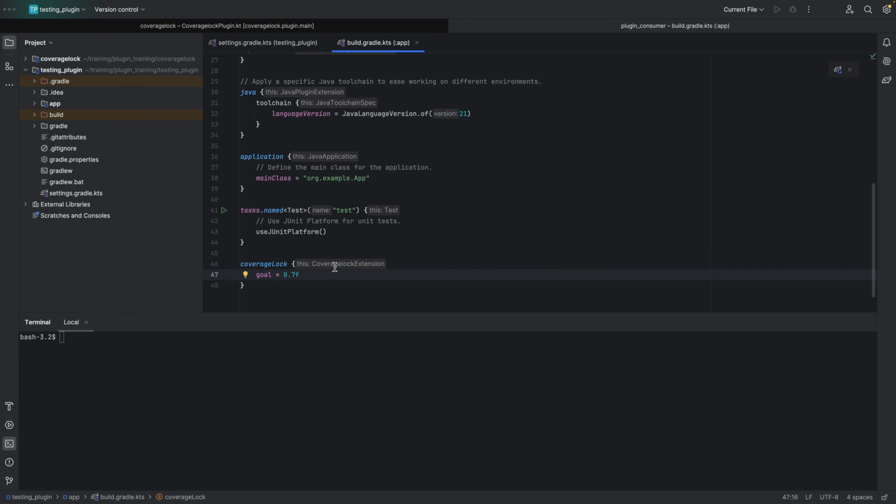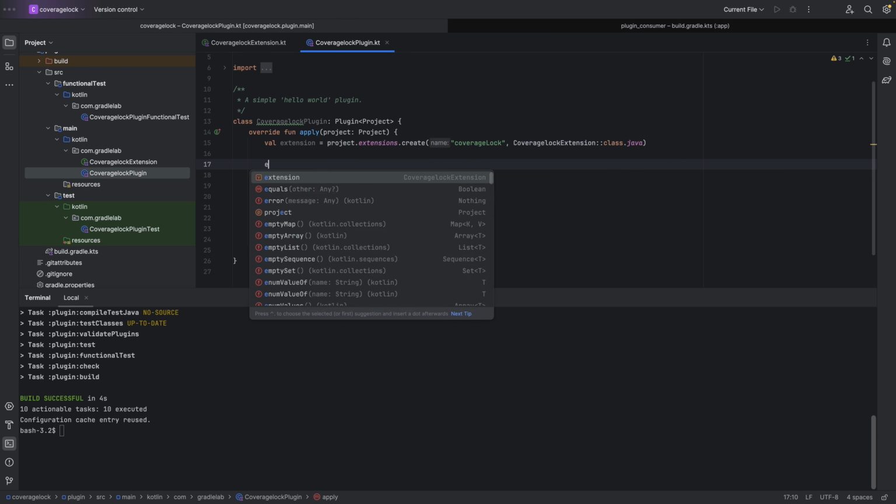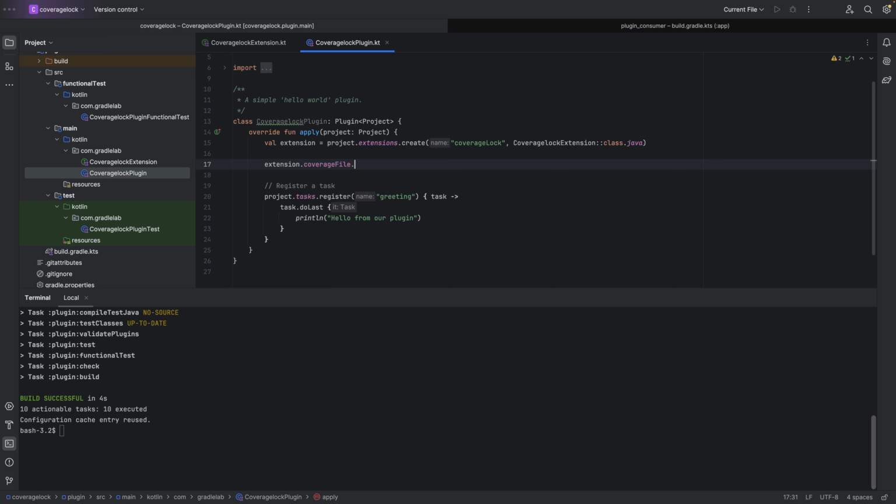We'll head over to our plugin project. Let's provide a default value for the coverage file, which will be a file called coveragelock.txt in the project directory.